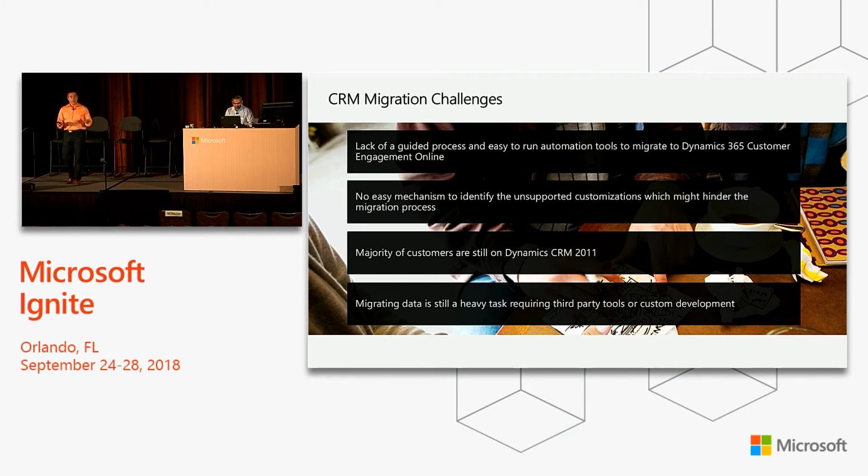A majority of our customers are actually still in 2011, right? Many of you might be today. And so going through that process of wanting to now have your org work in version 9 or version 8.2, whichever, at this point in time, it is going to involve going from 2011 to 2013 to 2015 to 2016, making sure things are working along the way.